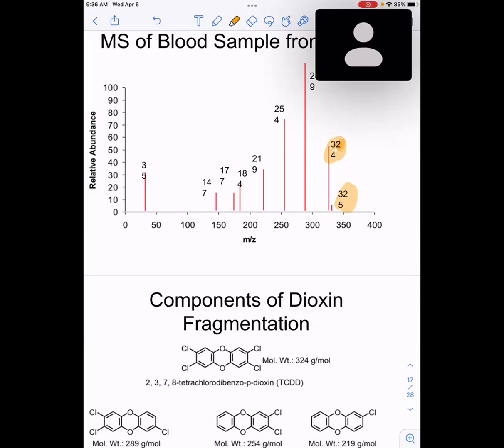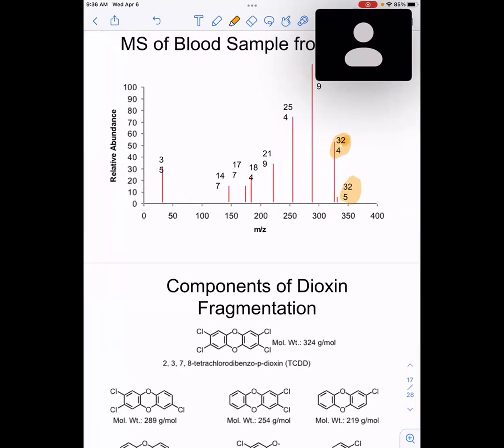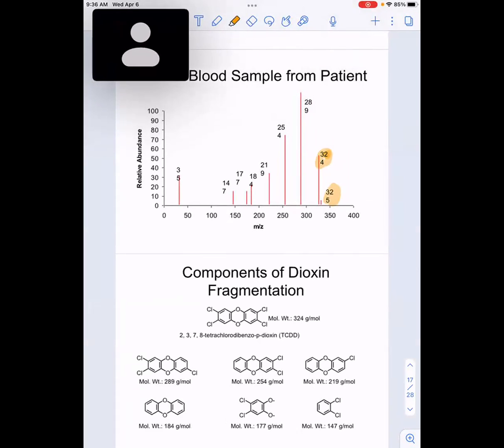All right, so you can see here, these are all the different fragments. And this is what I was saying: there might be other compounds with the same molecular weight, but they won't have this same fragmentation pattern. So you can see at 289, that's representative of this molecule here, with one of the chlorines fragmented off. And then 254, that's another chlorine taken off. You can see these two chlorines are now missing in this fragment. And then you can just keep going down the line and removing chlorines, and you get all these different fragments, right?